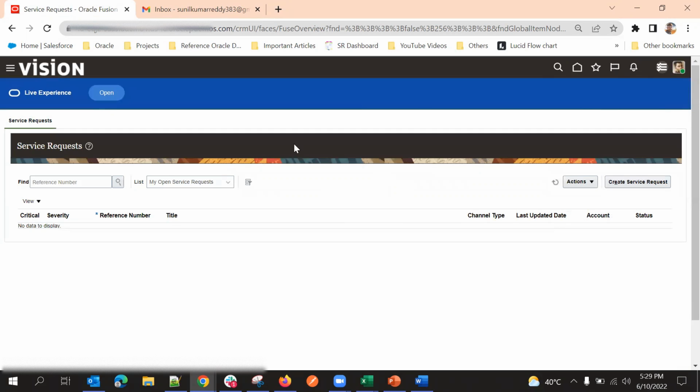Okay. So now we have seen creation from the UI, right? Only from the UI we saw how we can create an SR, but usually this is not the scenario. There are many ways.